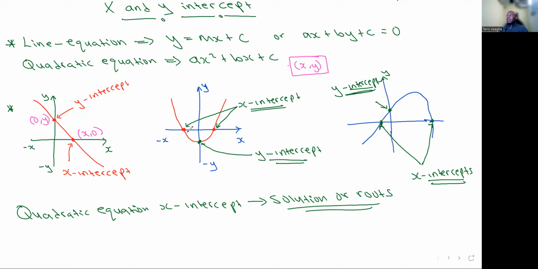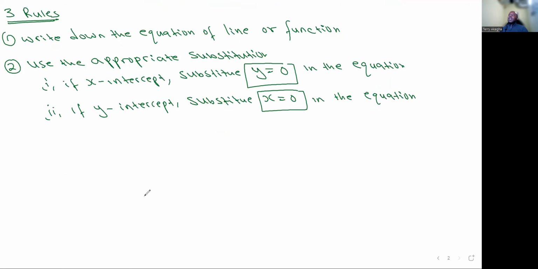So for the x-intercept here, we're going to have an x value, but the y is going to be 0. For the y-intercept, you're going to have x to be 0, and you have a y value. Same thing for an x-intercept, it's going to be x and 0 at these 2 points, and the y-intercept is going to be 0 and y. Okay, so that is it.